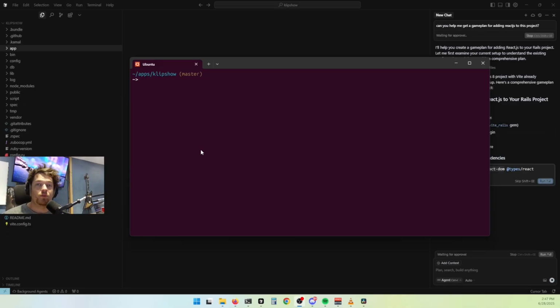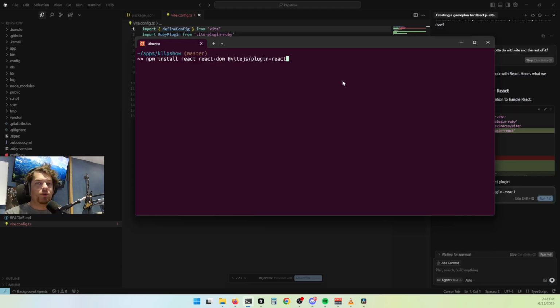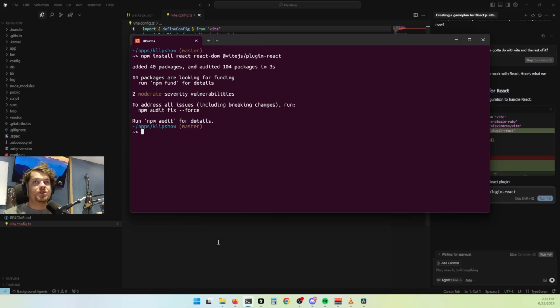We'll need to install a few packages to make sure that we're ready to use React.js on our front end now that we know that we're serving a basic HTML response from our Rails app. To get React working with our installation, we'll need 3 npm modules: the core React library, React DOM, and the Vite.js plugin for React. With our node modules installed, we'll need to go to our vite.config.typescript file.